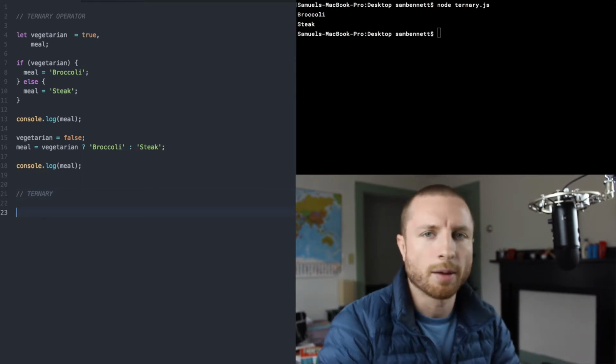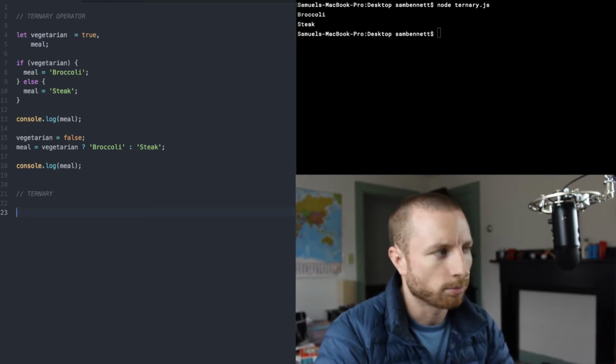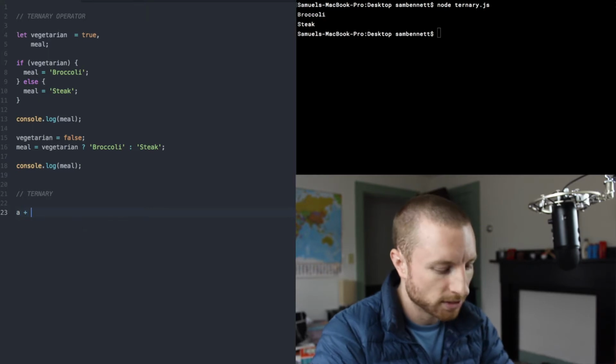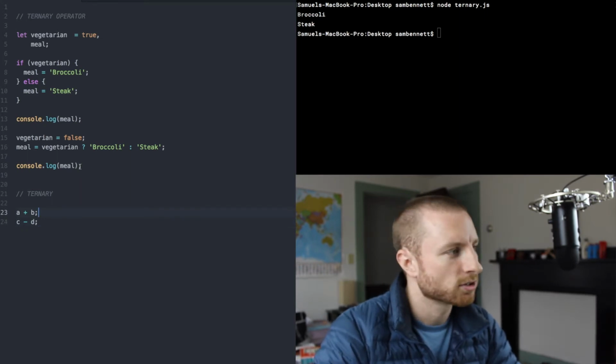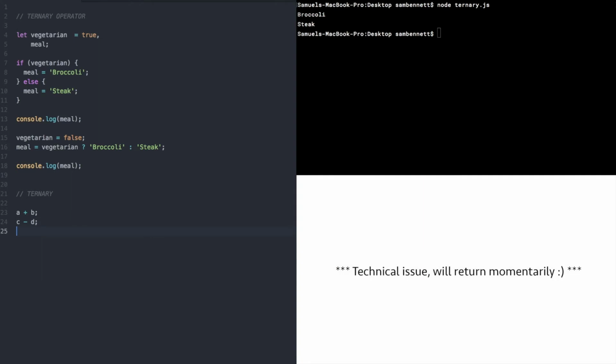Well, you're probably familiar with operators if you've done any level of programming. Operators are things as simple as A plus B, C minus D. So in this case, the operators are plus and minus. There's tons of other operators: the multiplication operator, the division operator, you might know the modulus operator. They're really common, they're used everywhere. We could also refer to these as binary operators because all of these operators, like the plus symbol and the minus operator, take two operands. They have an operand before them and an operand after them.